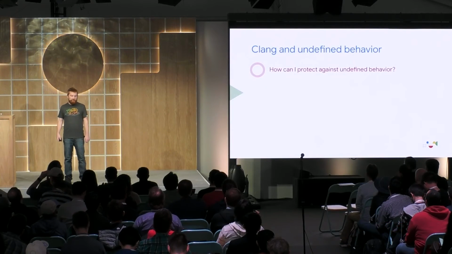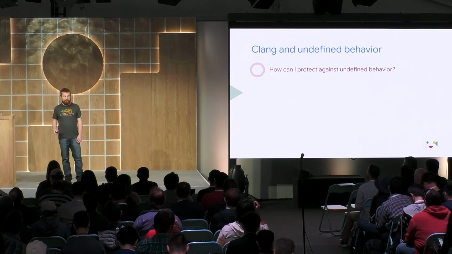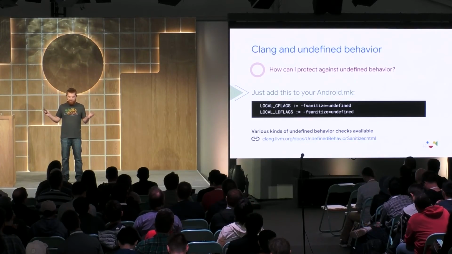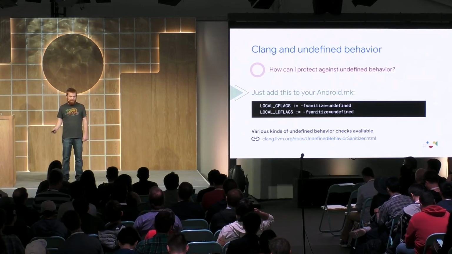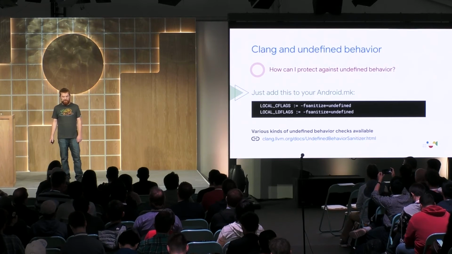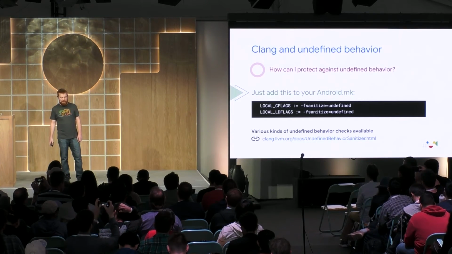Another common issue you'll run into, particularly while updating to a new compiler or switching between different types of compilers or even just to a new version of the compiler, is undefined behavior. C++ is full of undefined behavior. It's very exciting. This can just lead to all sorts of surprising behaviors in your application. So fortunately, Clang gives you a really good tool to try to sort out these issues. It's undefined behavior sanitizer. Like with ASAN, you can enable this quite simply in your Android.mk.